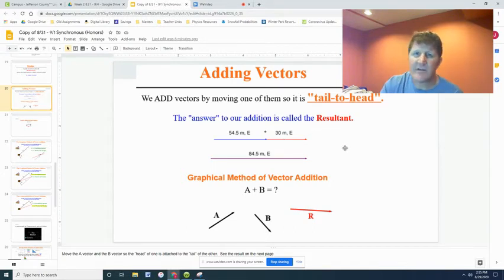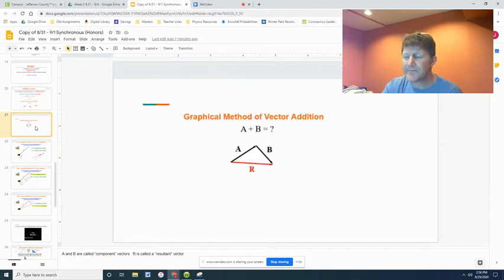Okay, so a lot of times you hear me talking about the resultant force, the result of two different forces or more, and then the resultant is what comes from those. Okay, and so there is a mathematical way of doing this, and then there is a visual, graphical way of doing this. And so we're going to look at the graphical way a little bit more here. And so if I have these two vectors, A and B, the result of those two vectors you can see right here.